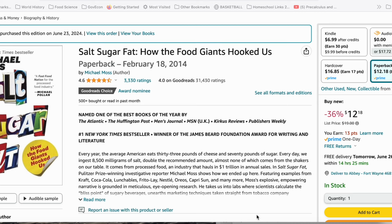Going on to Amazon, there are lots of more affordable ways to get it than to simply buy the book new. Again, you can look for a Kindle version. If your child prefers audiobooks, many of these books are available in audiobook format. A lot of them are free or very inexpensive if you have an Audible membership. So if your student's going to listen to a lot of audiobooks, it might be worthwhile to get an Audible membership, either just to have for your household or consider it as something like a Christmas gift.